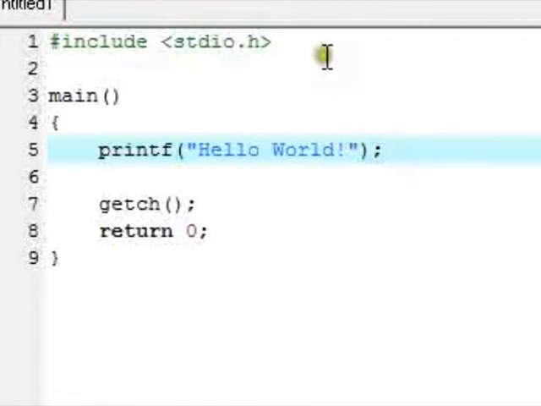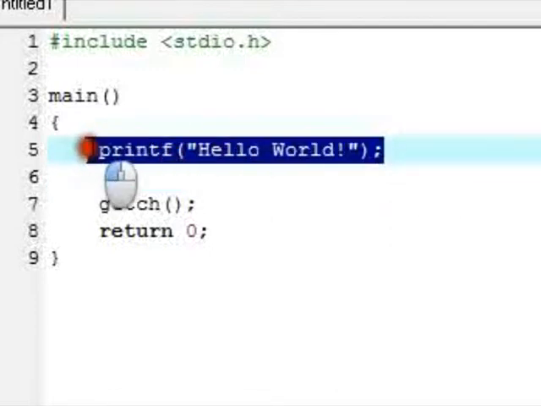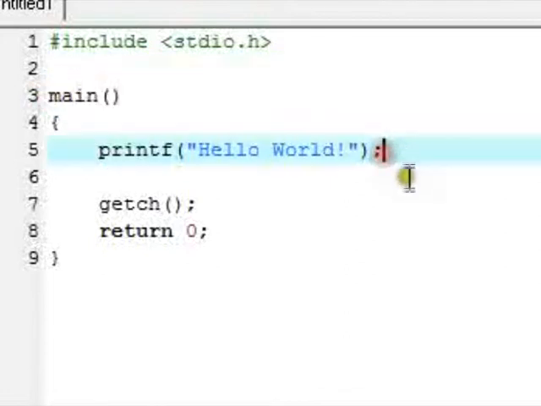You may be wondering why we're not putting it in the include or the main. If we put it on the main, the semicolon will tell the program that it's stopped, and it will probably generate an error message. The include, I don't know why, well, I do kind of, but we just don't put a semicolon on here. So functions like these that are in the main function deserve a semicolon.